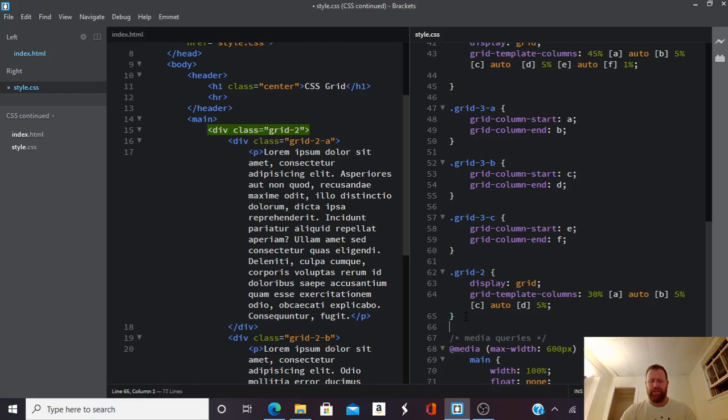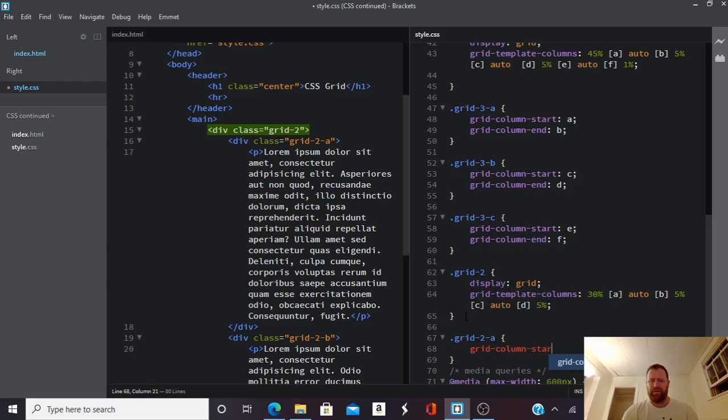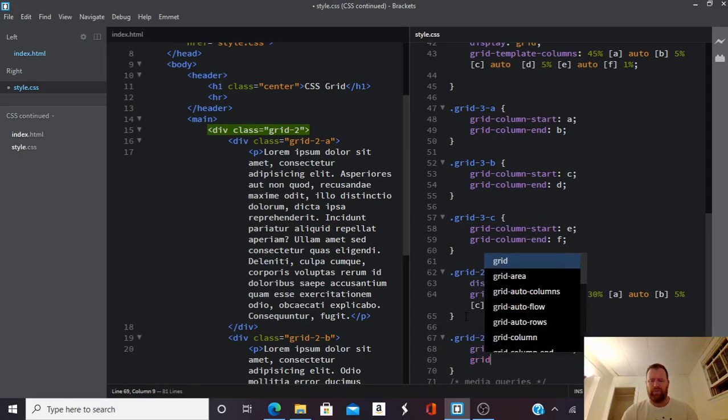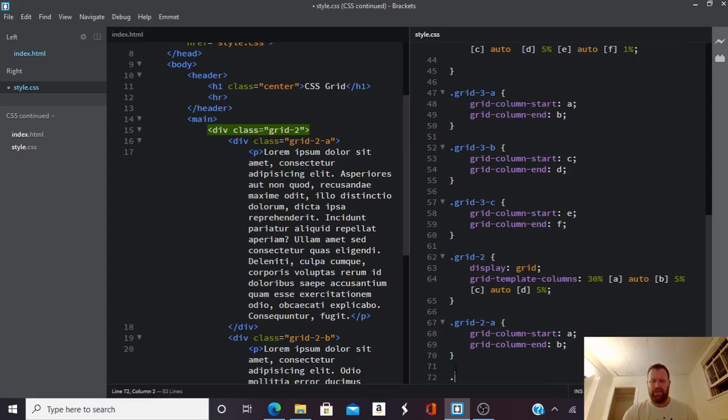Okay, then we've got to create our grid 2a and grid 2b. Sorry, so let's not see what we got just yet. So we're going to do a grid column start of a, a grid column end of b, and grid 2b.